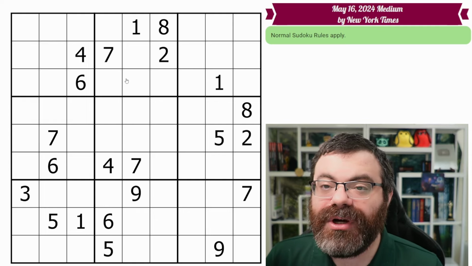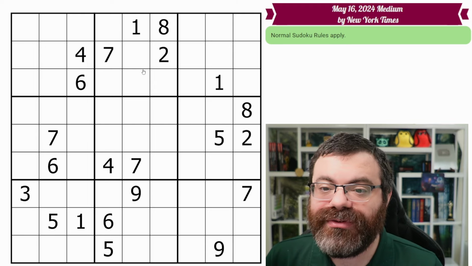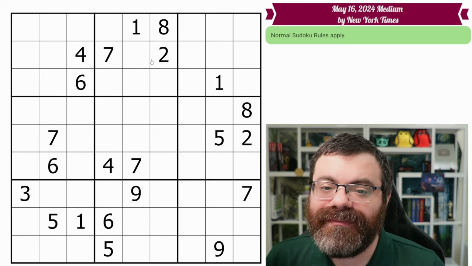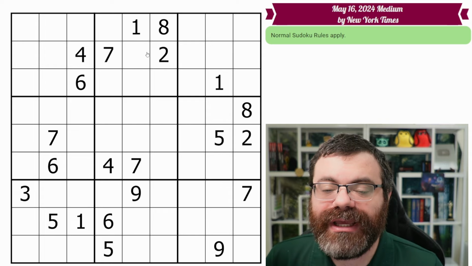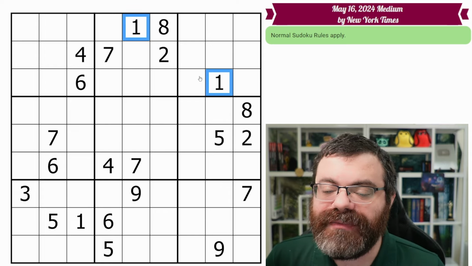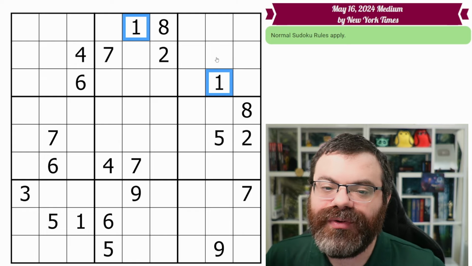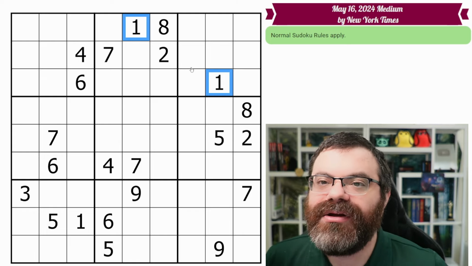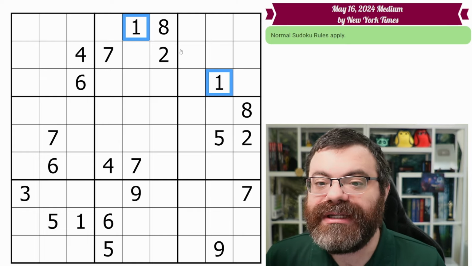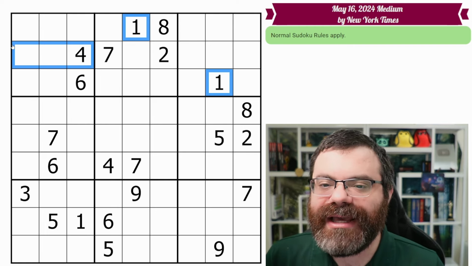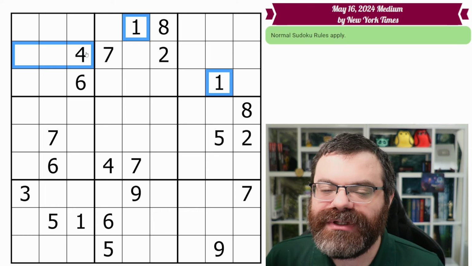So we're going to look for where we have 2 out of the 3 digits known. If we have all 3 known, we don't care that much. If we have just 1 known, also don't care that much. But if we have 2 of them, that's where it's interesting. So in this case, we have 2 ones in this band known. The third one, we don't quite know where it is, but we can really narrow it down. We're always going to be narrowing it down to at most 3 cells, and it's going to be these 3 here. Why these 3? Well, there's a few ways to prove it.